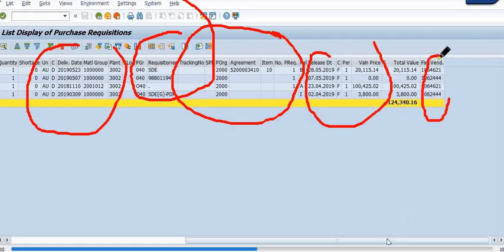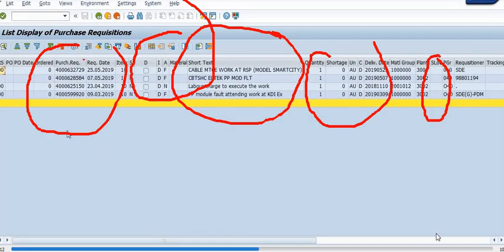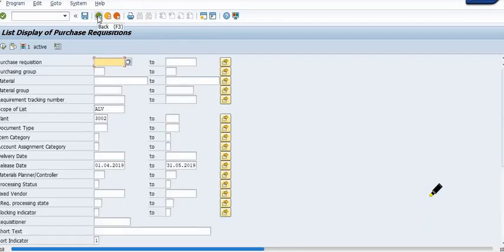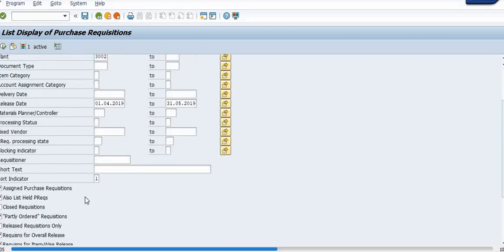These are the fixed vendors. This is the beauty of this transaction code in SAP. You will get all the data here. If you have a purchase requisition, you can display it using ME53N. Hope you understand how we can execute this transaction code.